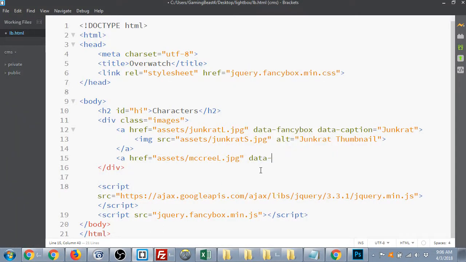All right, so data fancy box, data caption, McCree. I think that's how you spell it. I don't know. Can't remember about the capitals and stuff.